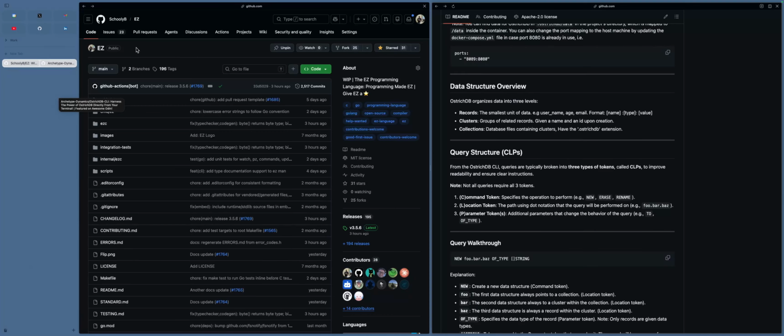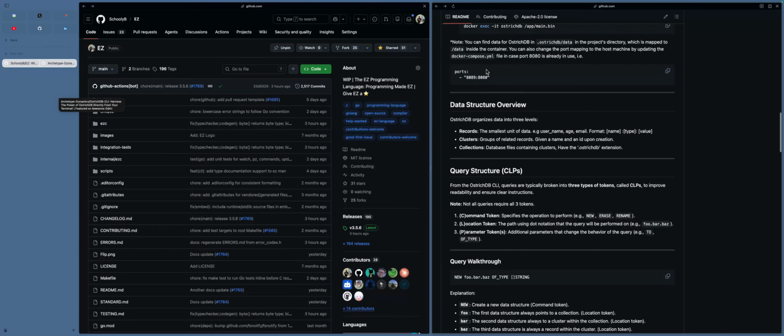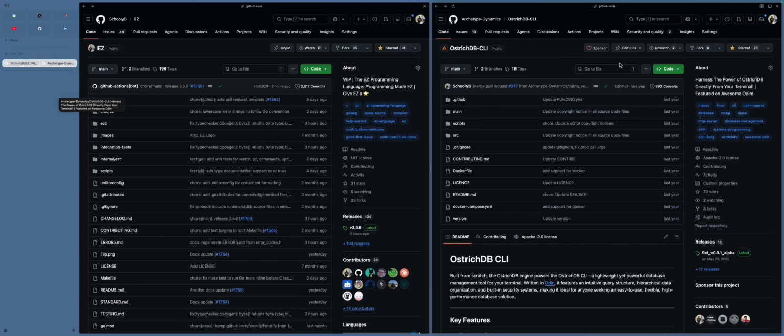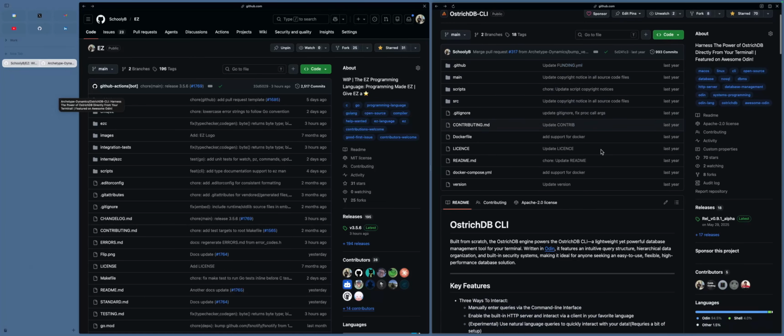Whereas Easy is probably 98 to 99% written by AI. I haven't written any source code for Easy, whereas for OstrichDB I wrote pretty much all the source code.